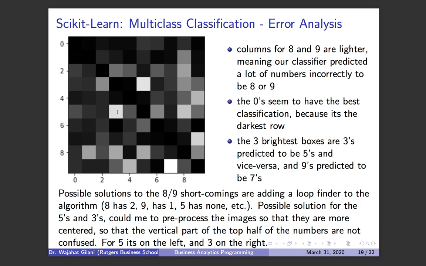The other white box, no surprise, is the 5s. The actual 5s right here are being predicted to be 3. So there's something going on with the 3s and 5s right here. Right off the bat, we can see this visually. How the heck were you going to notice this in the actual confusion matrix? You weren't. This is analysis. This is visual analytics in play, people.